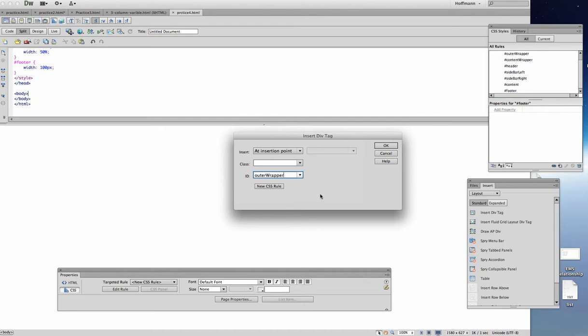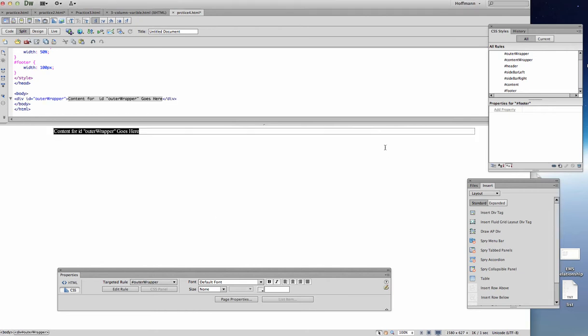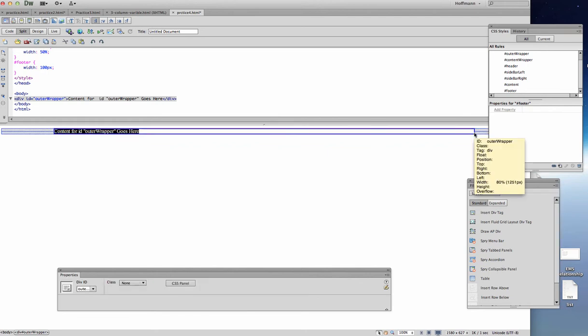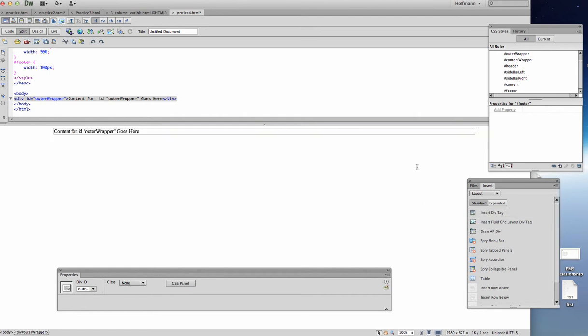Now I've already done all my styles, so that's all I have to do. And then I hit OK. And then it's going to pop up, and you see now it's taking on the style that I put on this. As you can see, if you highlight it, you will see the CSS style that I put on my outer wrapper. So now I'm going to place in another div. I do the same thing again. I'm going to select down here. I'm going to deselect for a minute. Insert div tag.